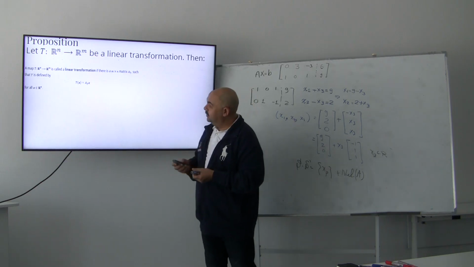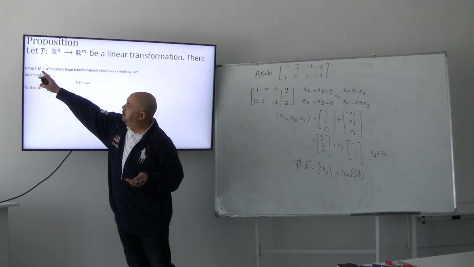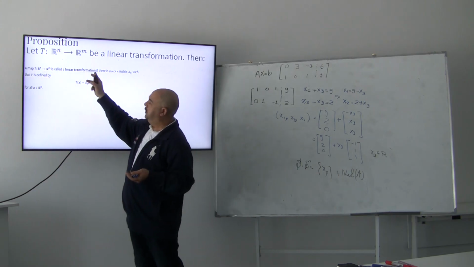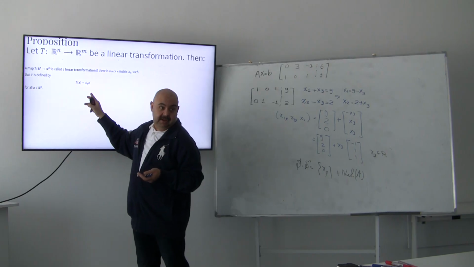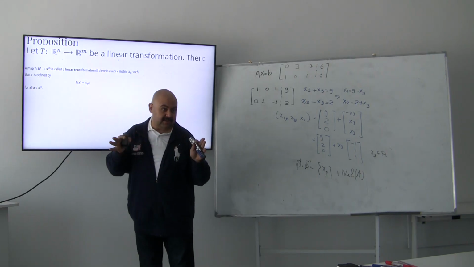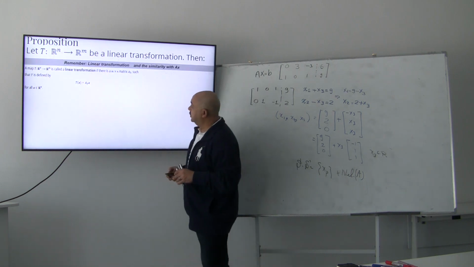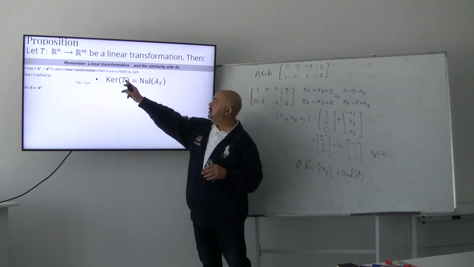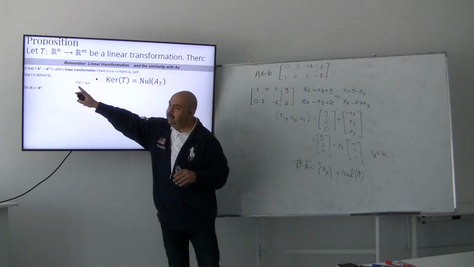The kernel, this is just to remember the linear transformation. If we are moving from Rn to Rm, it's called the linear transformation. The transformation matrix is the A matrix times X. We have plenty of exercises on this. Okay? The result will be called the kernel of T. So the kernel of T is simply the null space of the A matrix.